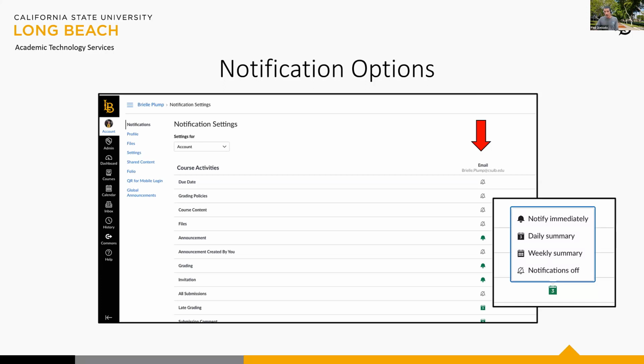So notifications, again, is pretty granular. So we are going to share another resource in the chat for how to manage notifications, whether you're an instructor, staff, or even student. This is a helpful resource that hopefully you can learn something from if you want to, again, better understand how to manage notifications.